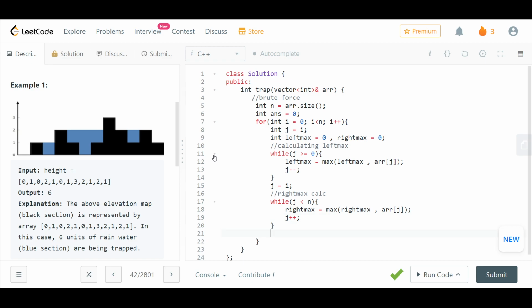यहाँ पे आते ही I have to apply my formula which I have calculated earlier, that answer, that is the water stored, will be equal to plus equals to minimum of my left max, ठीक है? लेफ्ट मैक्स एंड राइट मैक्स माइनस उसकी खुद की हाइट, ठीक है? दैट इज ARR of i, not ARR of j. Understand? Understood? Okay. Now, I have to return what? I have to return my answer.